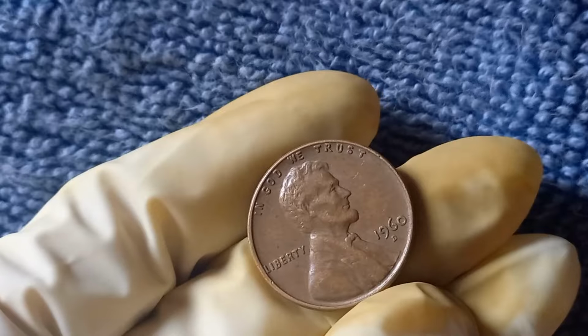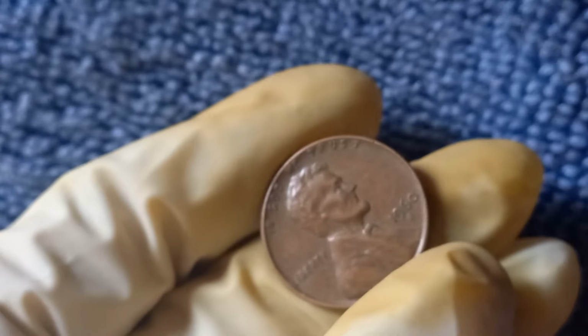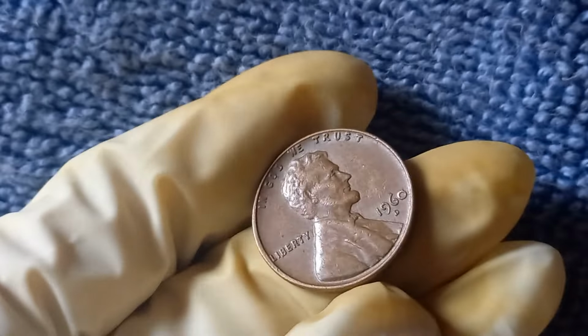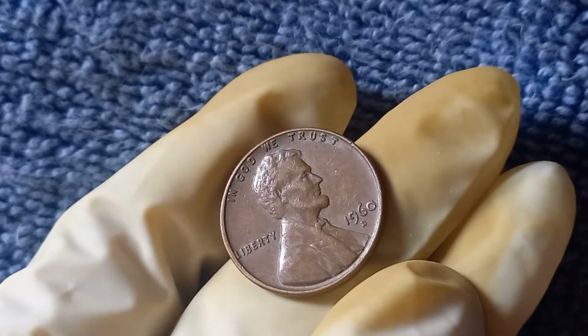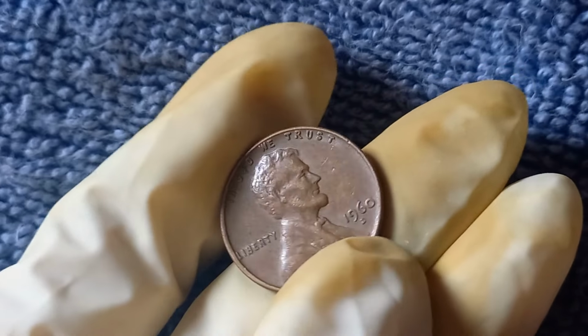So, where can you find these rare coins? Look at coin shows, flea markets, and even your own change jar. Always keep an eye out for the 1960D pennies when you're coin hunting. And if you think you have one, consider getting it appraised by a professional. You can also sell through reputable auction houses or online platforms specializing in rare coins.